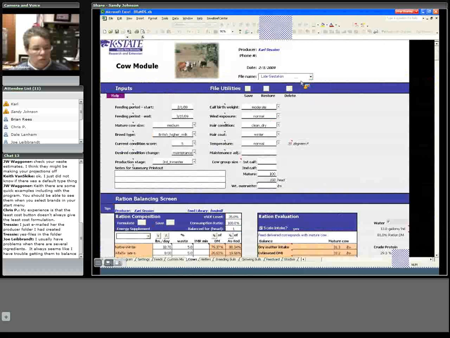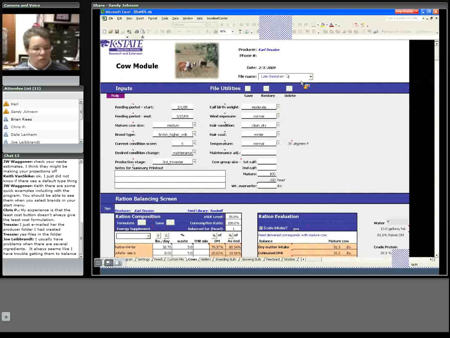One way I do it is if I'm building different rations, I'll put late gestation 1, 2, 3, 4 for every ration that we built today. Then a week from now, the producer calls me and says, well, I want to tweak something.